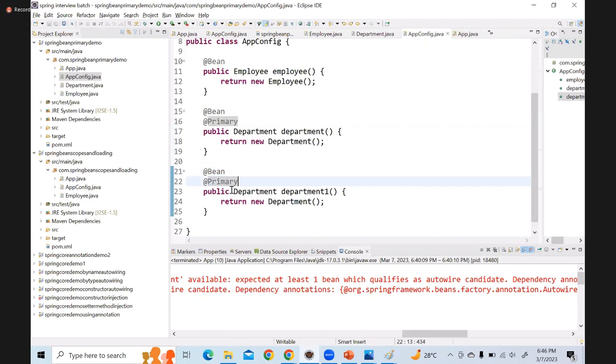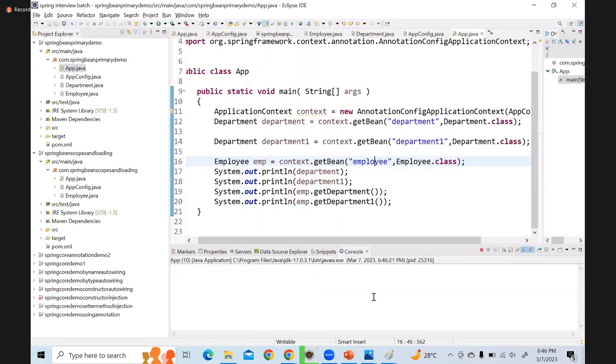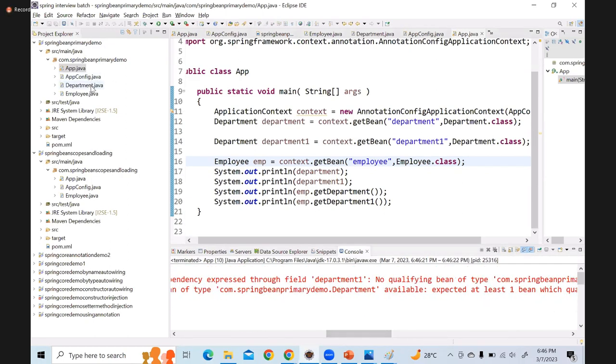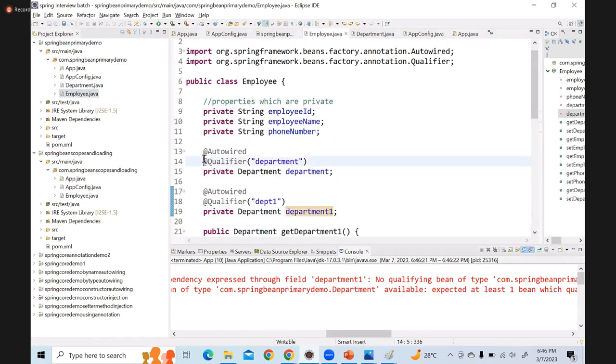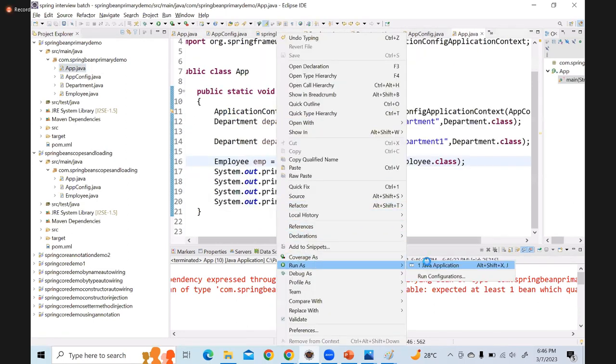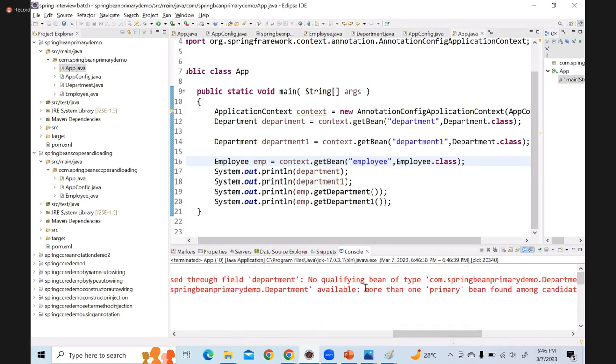Can we have more than one primary like this? Both are primaries. We'll see. Let me remove the qualifier, because if qualifier is present, this primary is ignored actually. More than one primary is being formed.